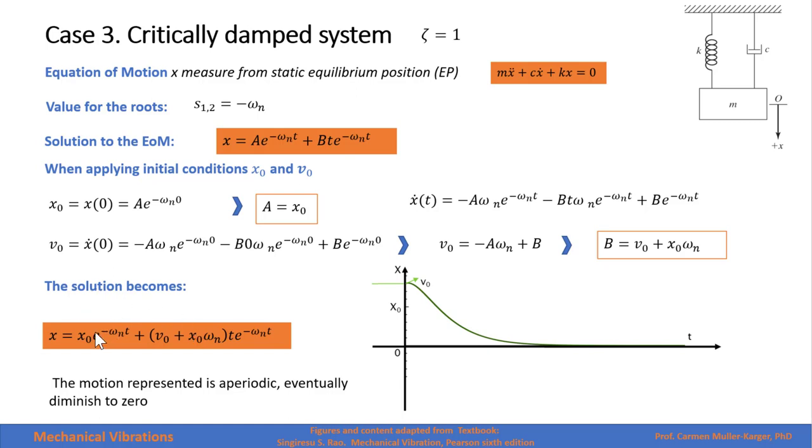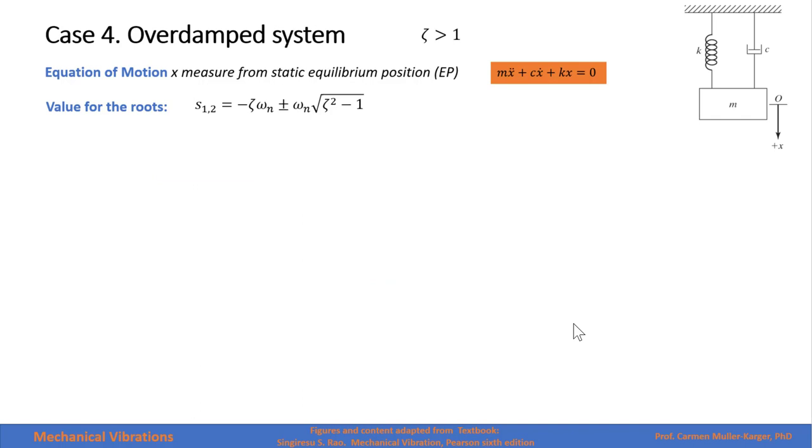As you see, both terms are multiplied by a negative exponential, so this curve goes to 0 eventually and is aperiodic. A critically damped system has the smallest damping required for an aperiodic motion. Hence, the mass returns to the position of rest in the shortest time possible, without overshooting. The property of critical damping is used in many practical applications. For example, large guns have dashpots with critical damping value, so they return to the original position in the smallest time possible.